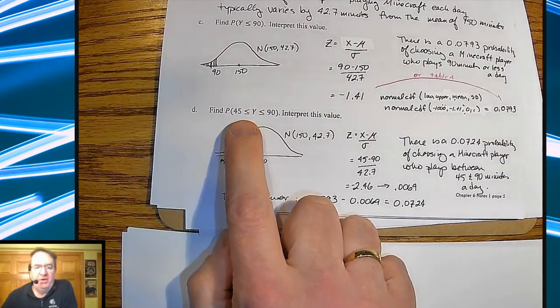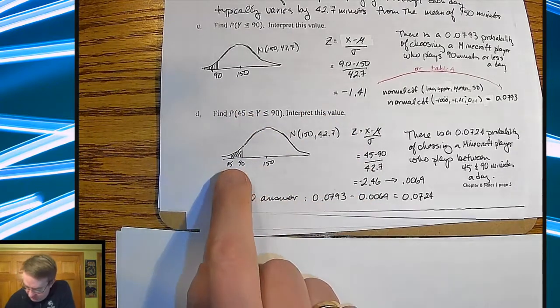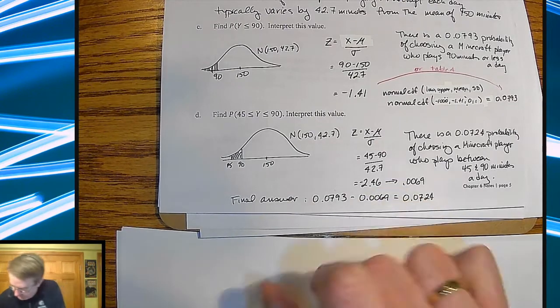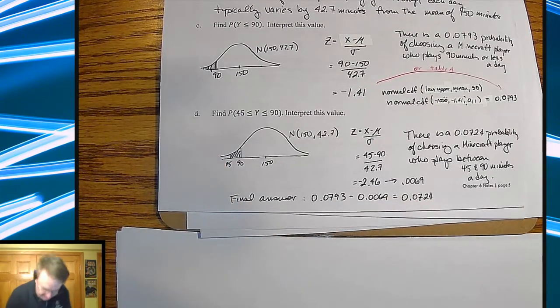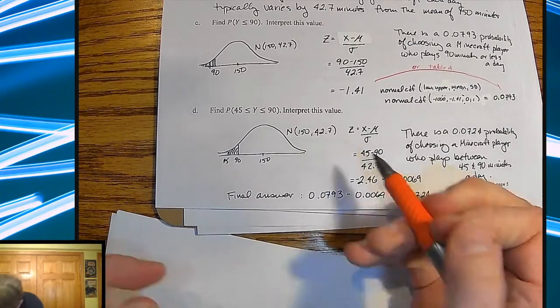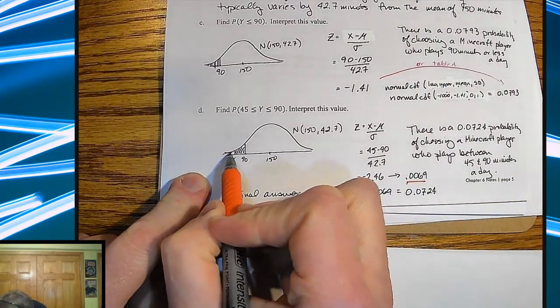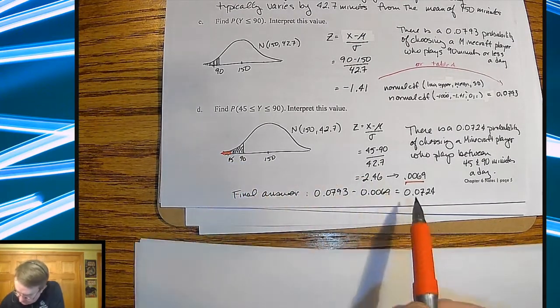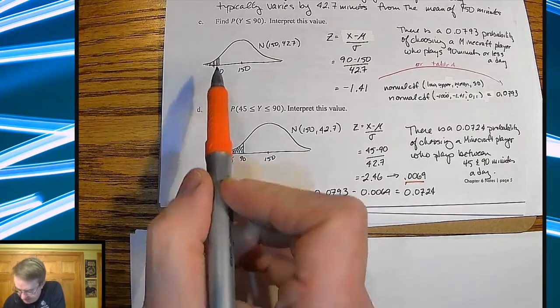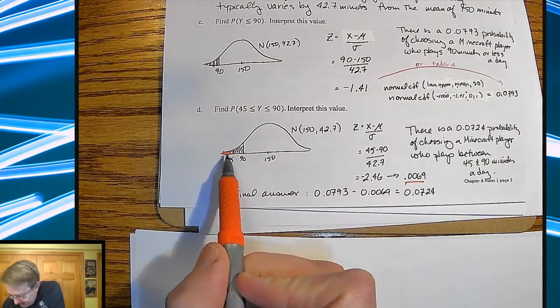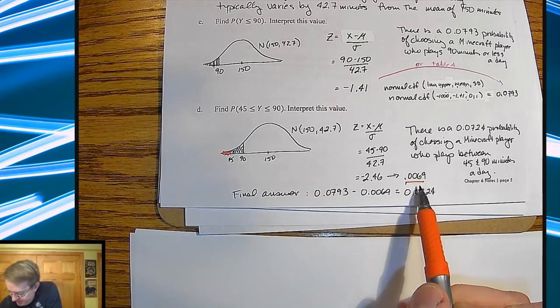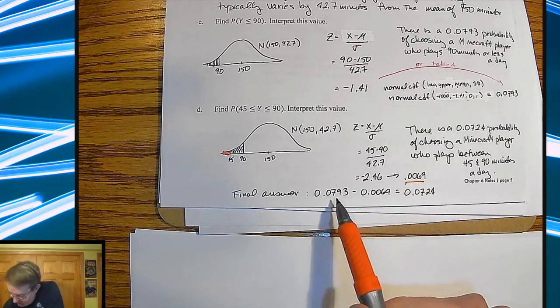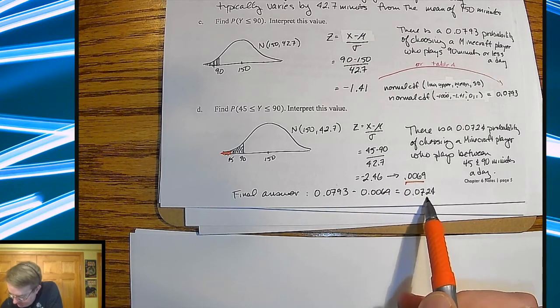So what you're going to end up doing here is you're trying to find P of between 45 and 90. So we're going between 45 and 90. Now, if you're doing it with the table, what you'll need to do, remember is that you'll find this little value down here. So this number right here is basically that little part. So we're subtracting this number from up here. We're taking this number up here and we're taking out that little tail. That little tail is just above half a percent, 0.0069. So we subtract those two off and that's from table A and you get your value.